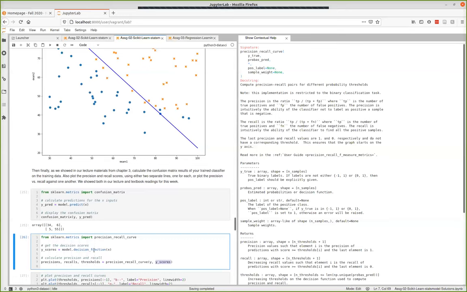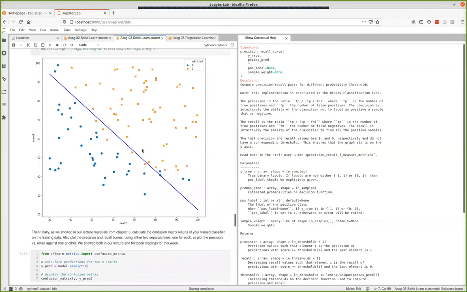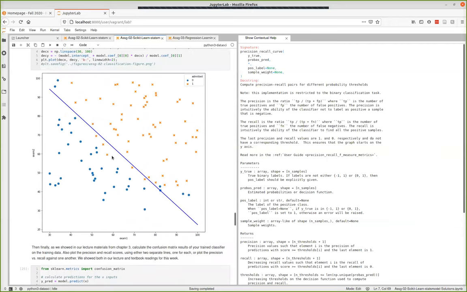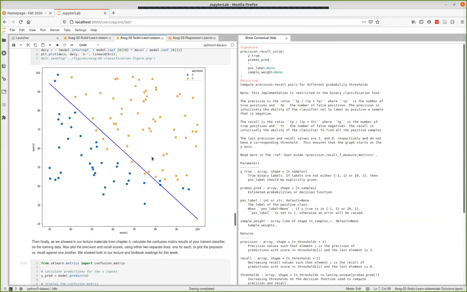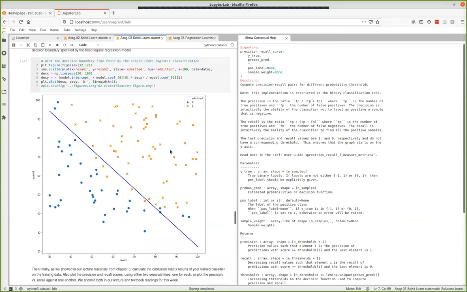So most of these will give you a score, like a 10% chance that it's a no admit, which means that it's a 90% chance that it's an admit, or vice versa. When we're talking about a binary classification here, you'll have a single score, which you can think of as the probability that it's the positive case.